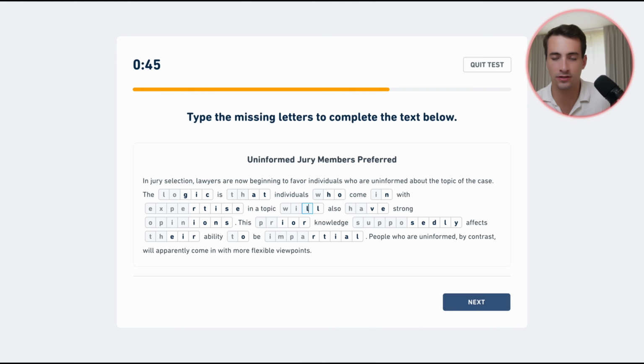And this actually makes more sense than experience because we don't really have experience in a topic. A topic isn't something that we do. And experience refers to experience doing something. Expertise refers to knowledge. So we have knowledge about a topic. We have information about a topic. And expertise refers to knowledge and information. So it's a more appropriate word.